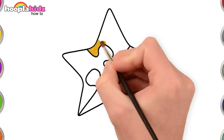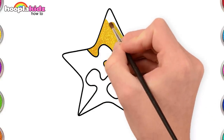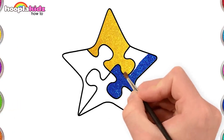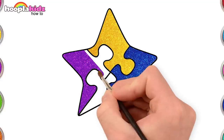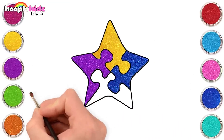And color with yellow. Dark blue. Purple. And green.